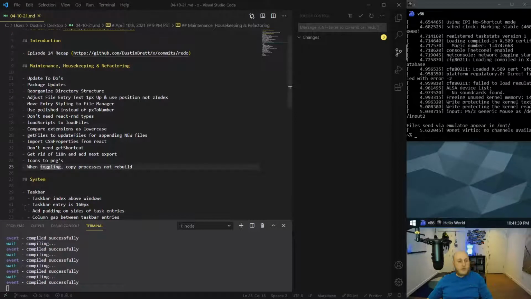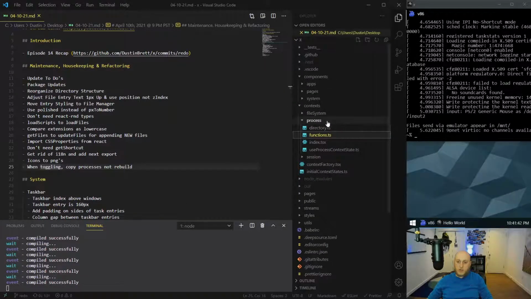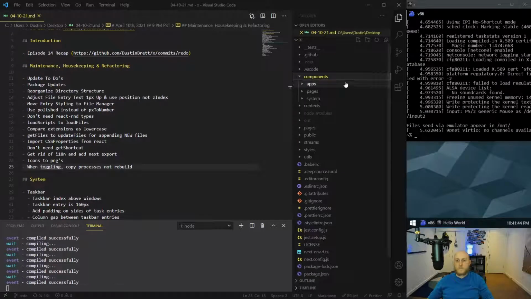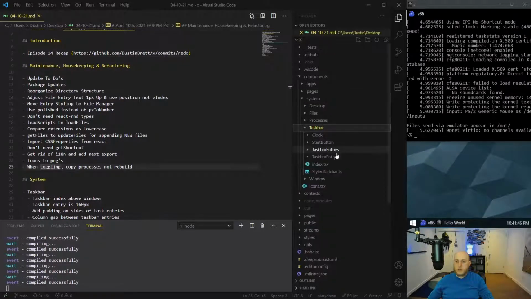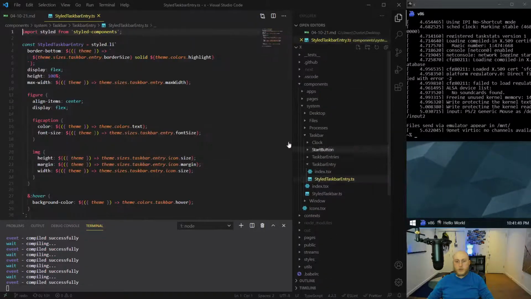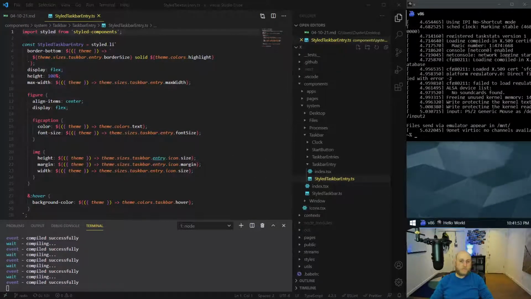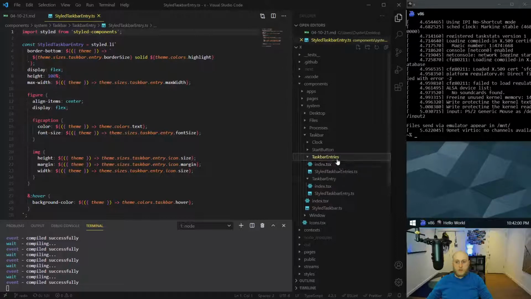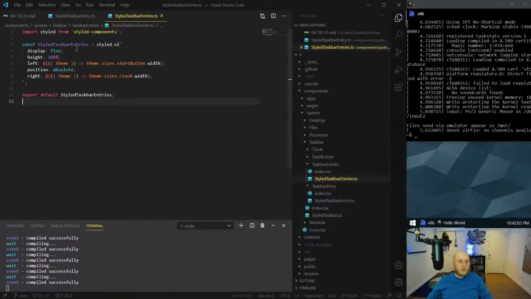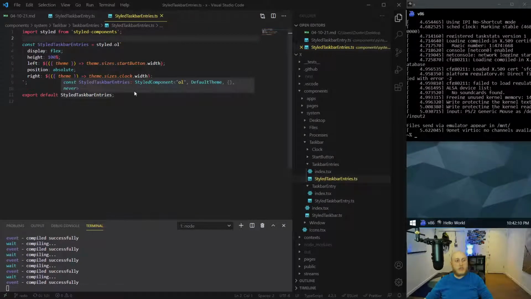As far as the taskbar styling, let's go find where I did it. So components, system, taskbar entry, styled taskbar entry. We need to style that. And also the entries. What else was left on the entries? So there was one little piece here that I wanted to get to. Let's finish the entries. Because remember, we just did display. I also wanted some spacing between them. So now that they're flex, we can actually use the gap settings, column gap and row gap.